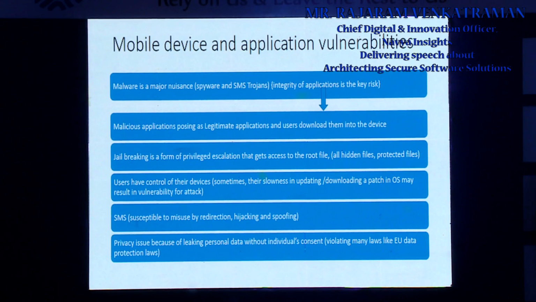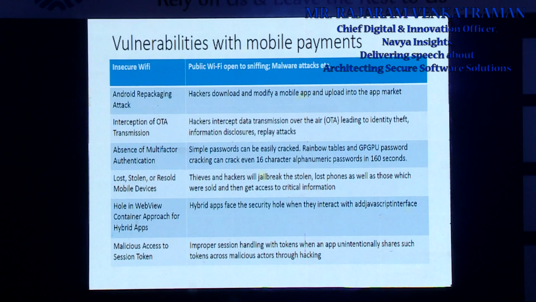SMS, transacting financial transactions through SMS is always a big no-no, partly because SMS is susceptible to misuse by redirection, hijacking and spoofing. Much of the information can be easily taken away. Privacy issue because of leaking personal data is a serious issue. Now we talked about how if you violate laws, there is a jail term. So the EU is very, very strict on data protection laws. So it is important that as a developer, as an application provider, we take into account the important dimensions of security. So these are some of the vulnerabilities with respect to mobile payments.